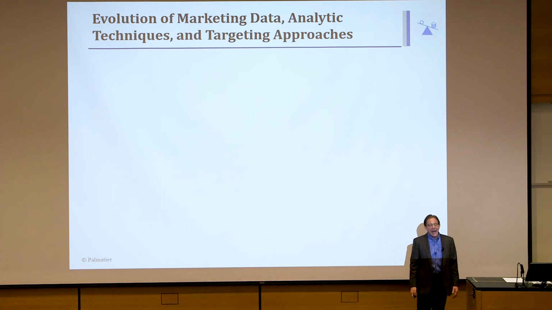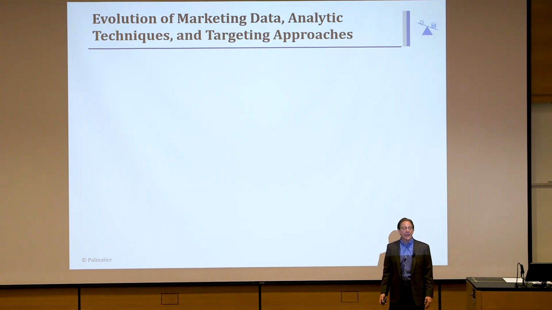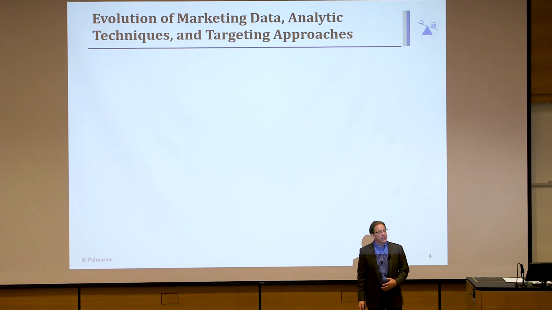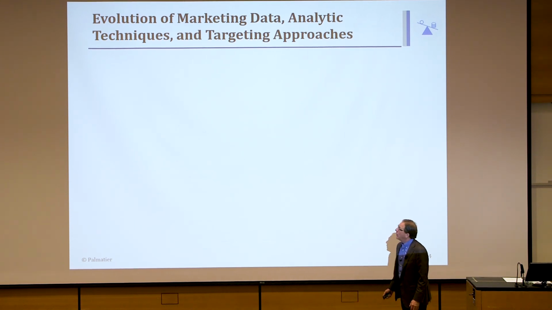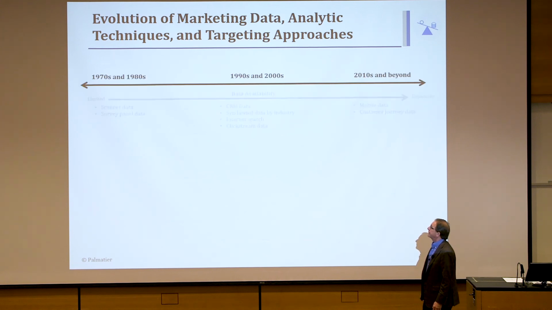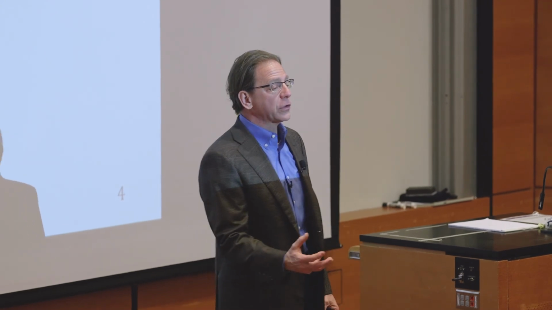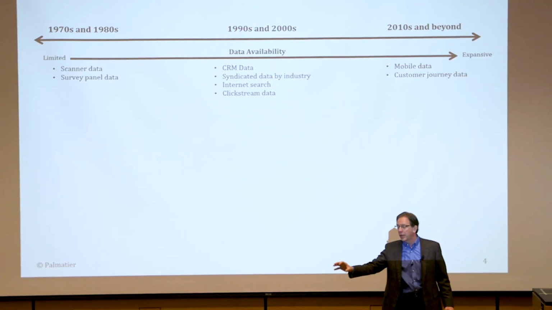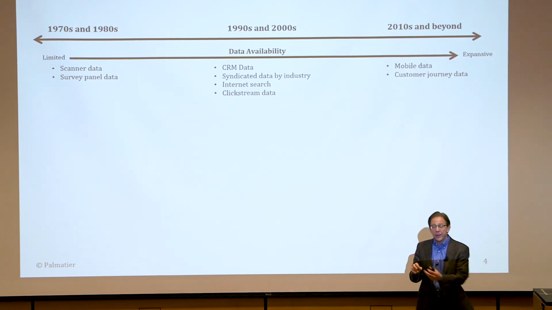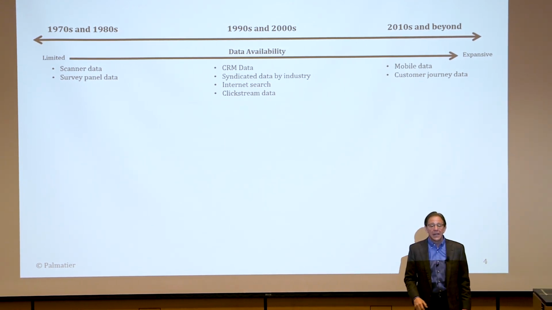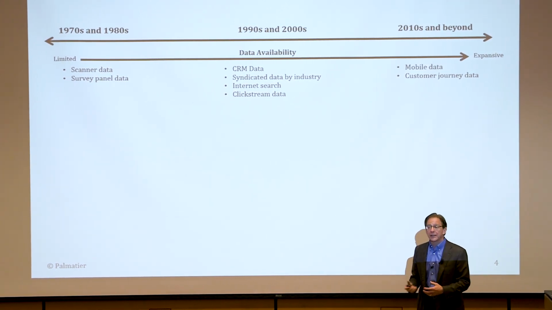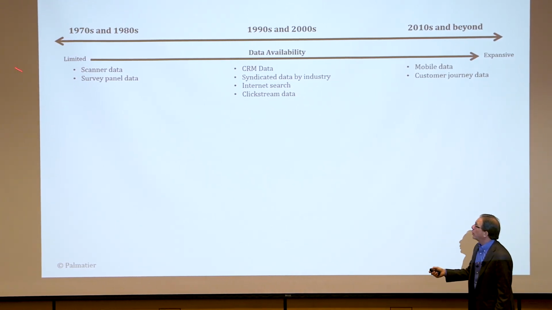However, if we want to look at how you build the data and analytical capabilities you need to implement this, because a lot of it is data intensive, we want to look at the evolution of what's happened over time. First, looking at data availability. In the 70s and 80s, some of the early data was scanner data or survey data. Scanner data was when grocery stores first put in scanners, where they took an item and scanned it over that window rather than typing it into the register. That data became available to businesses, allowing us to study who was buying different kinds of products and what products were bundled together. That was some of the earliest data.